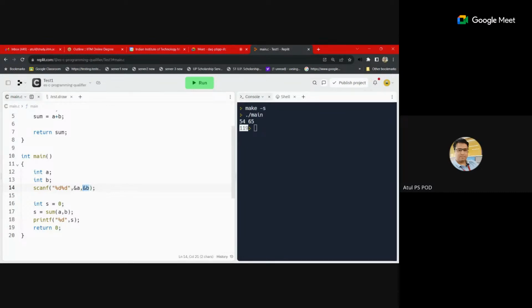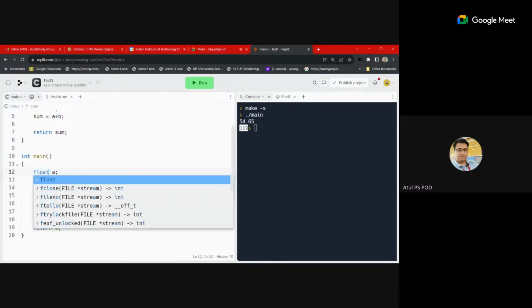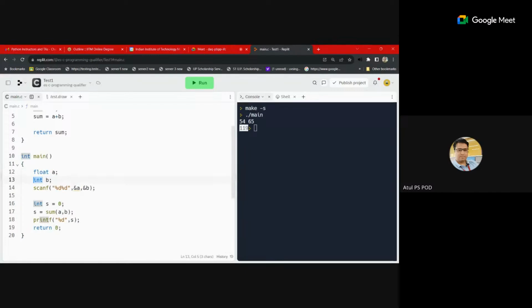Okay, suppose you want to read a float value, then you also have to define the variable as float. First you have to define the float type like this, and here you also have to change to read the float value. You have to change this to %f and %f. And you have to change your code accordingly. If you are reading float values, your sum will also become a float number. So you have to change everywhere according to your purpose, declaring the variable types. So float s equal to 0.